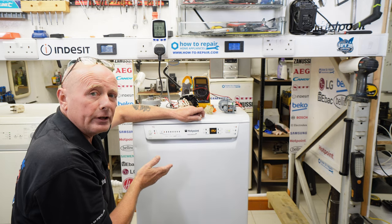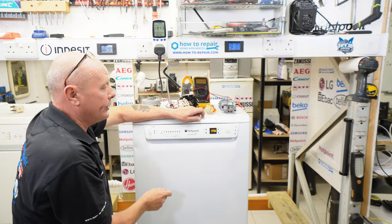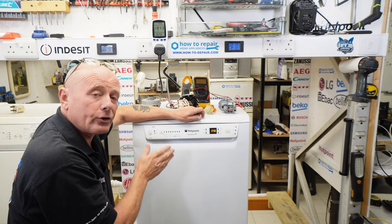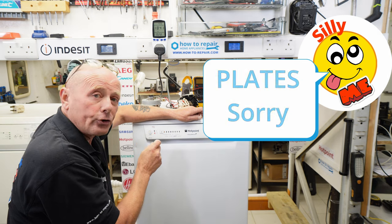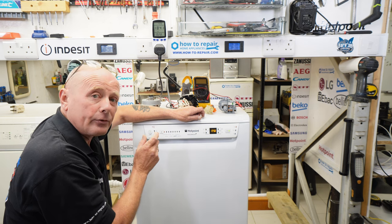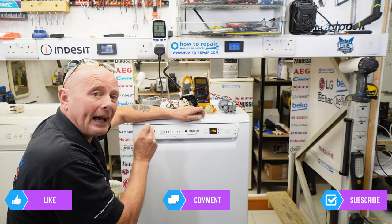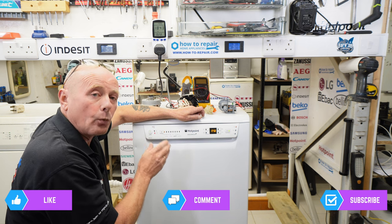Once it gets back up to its 60-degree temperature, it will cycle on the NTC sensor again and then empty the water, possibly going into a slight drying mode before leaving the plates to sit in the machine for 20 to 30 minutes to dry. This is normally when early dishwasher models with separate rinse aid components would dispense rinse aid — though many machines nowadays use all-in-one tablets. Some machines still use a dedicated rinse aid added on the last cycle to keep plates crystal clear when they dry.